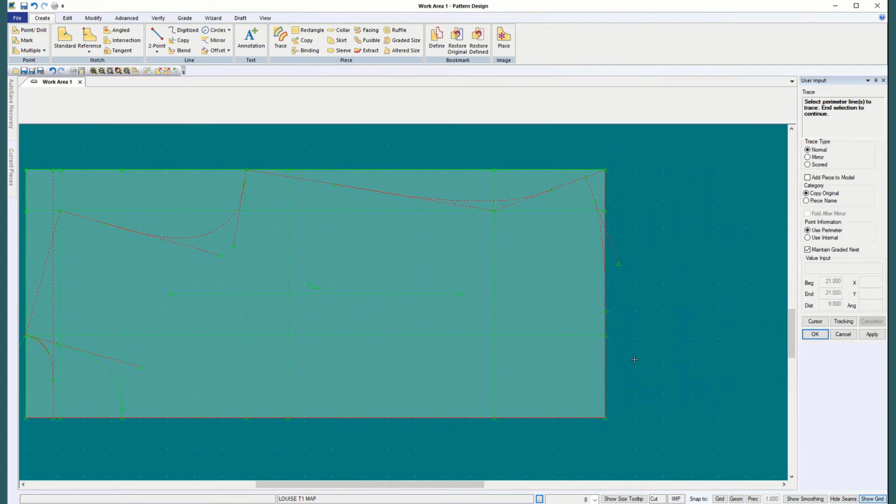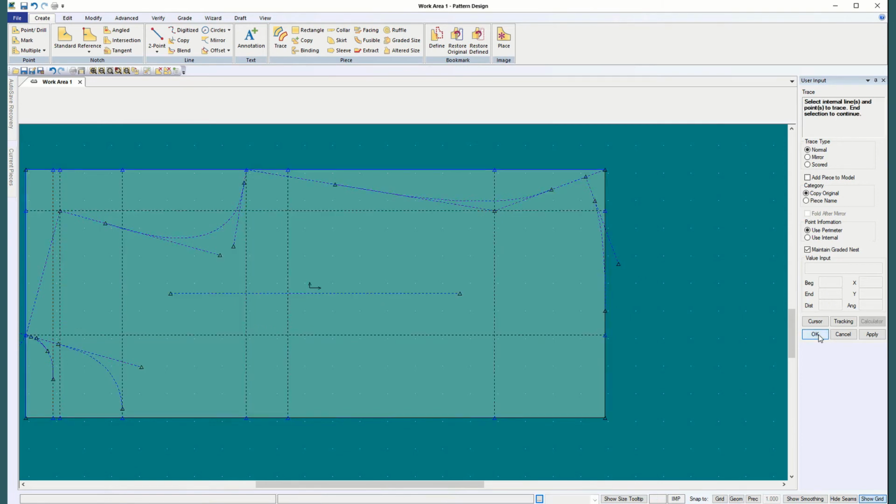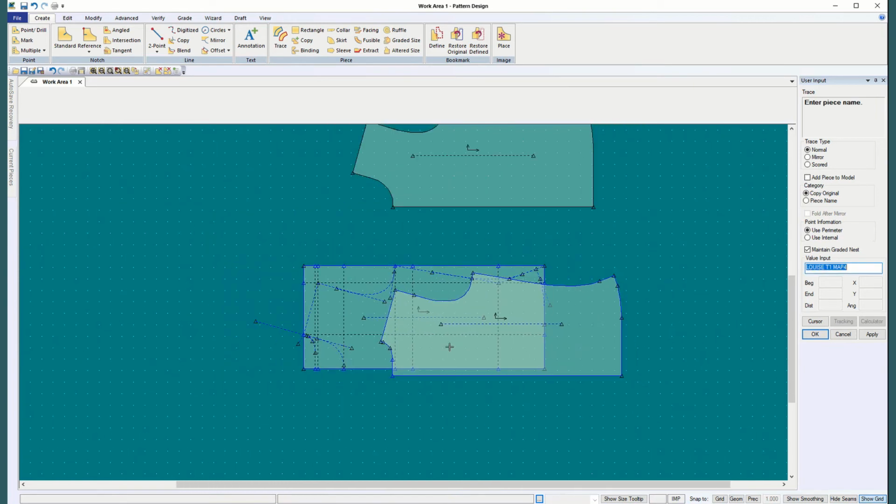And touching the part of the segment that you need. Okay, so there it is. And this one's going to be T1 back. And OK.